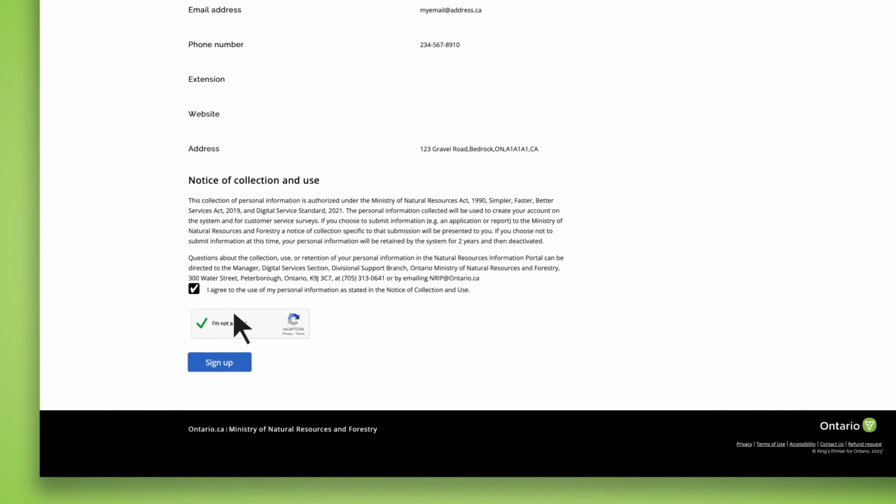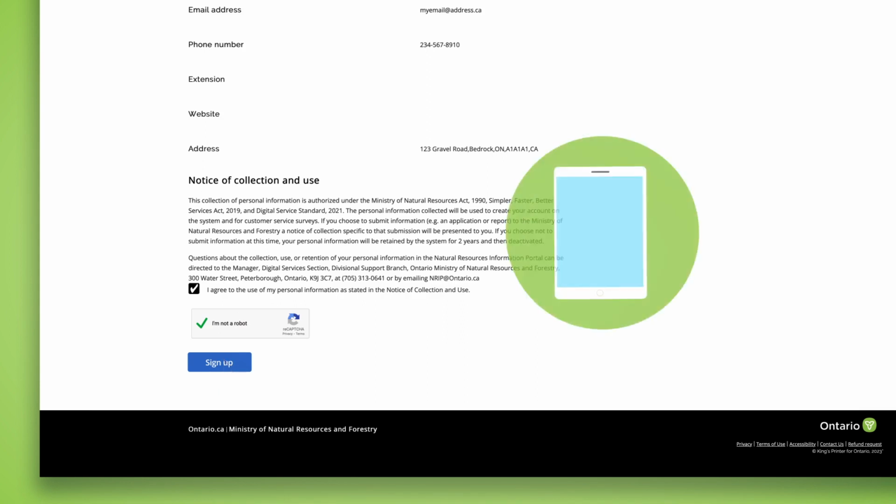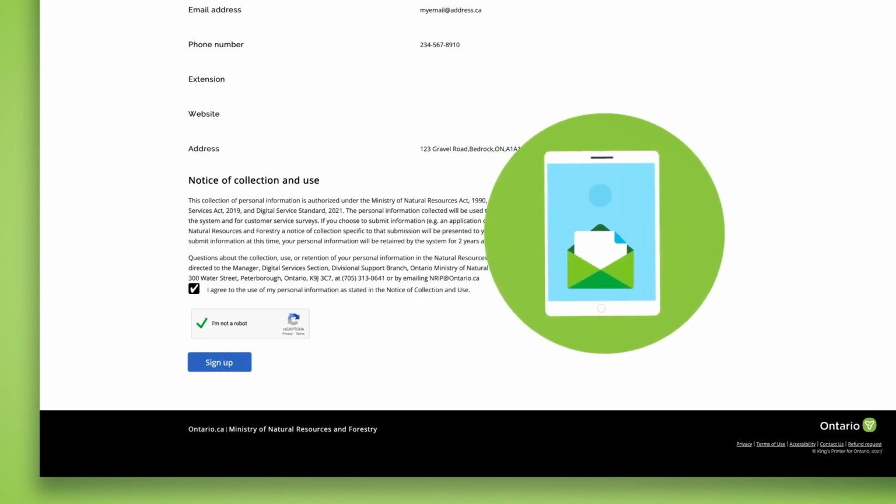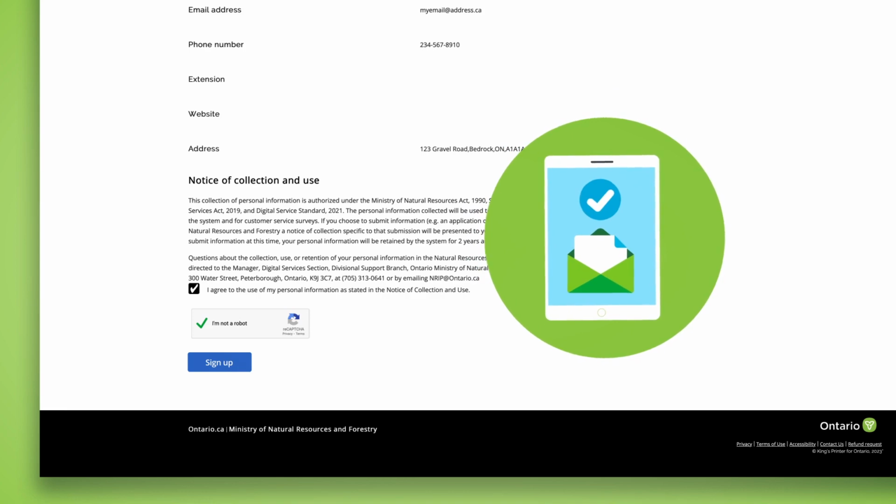Once the cursor clicks on the Sign Up button, an icon animates next to it showing a personal device with mail and checkmark appearing on its screen. The final step, once all mandatory fields have been entered, is to select the Sign Up button to complete the account registration. You'll receive an email confirming your successful registration, and your account is now set up.